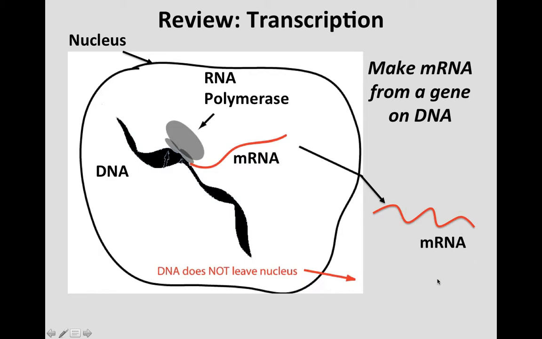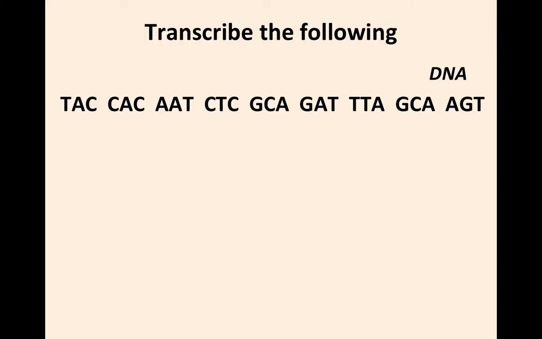Okay, but before we do that, let's make sure that we all remember how to do this. Okay, so what I want you guys to do is to transcribe the following fragment of DNA. So remember, when I say transcribe, that means to make messenger RNA, okay? So for this first one right up here, if I'm making messenger RNA, T likes to base pair with what? Say it out loud. I can't even hear what you're saying. Obviously, I can't hear what you're saying.